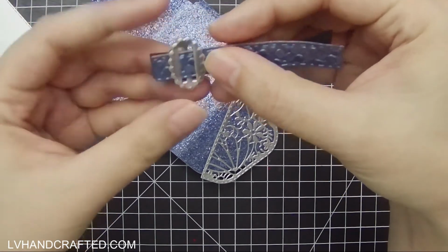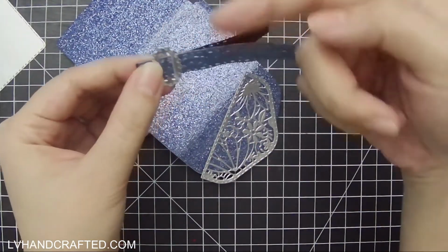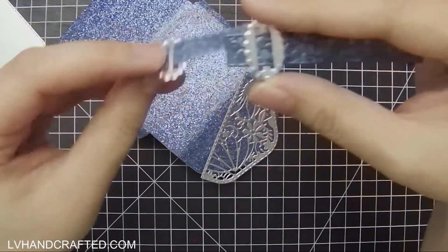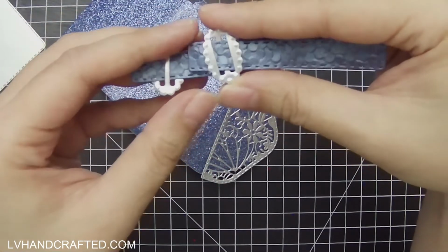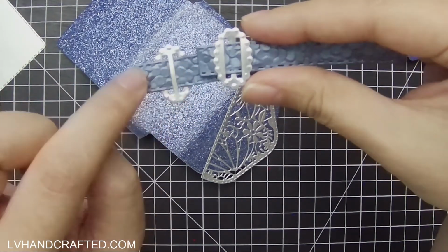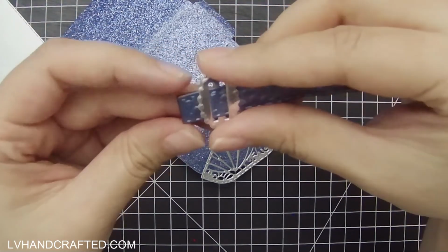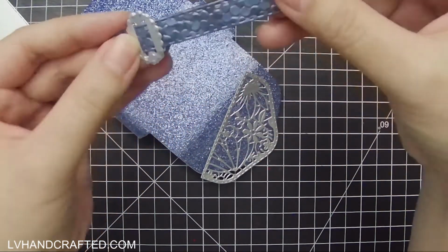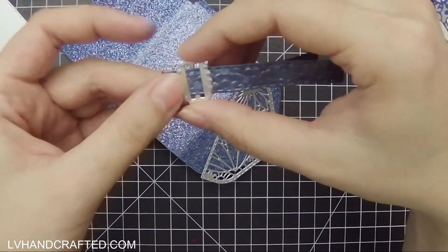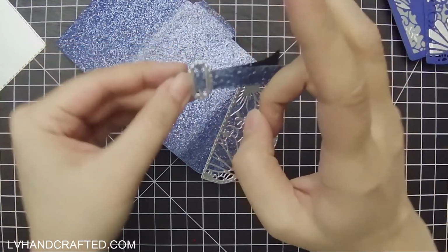And then the other thing is just to create the illusion that this paper is actually fabric that's woven through the buckle. Just keep in mind, on one side you'll want your paper to go above that middle bar, and on the other side you want it to go below that middle bar. It's just a small little attention to detail that I think pulls off the illusion that this is a piece of fabric that's buckled through or woven through this metal buckle piece. Metal, putting that in quotes.